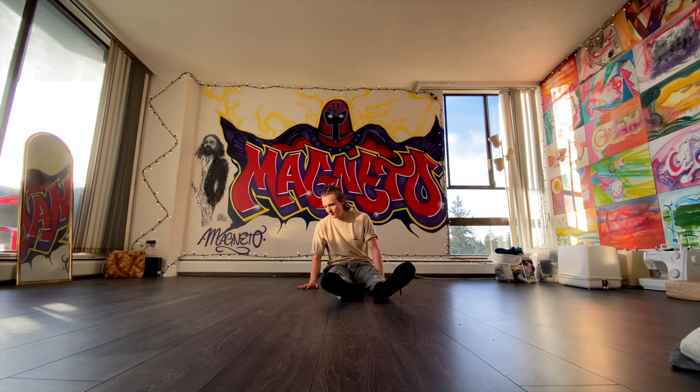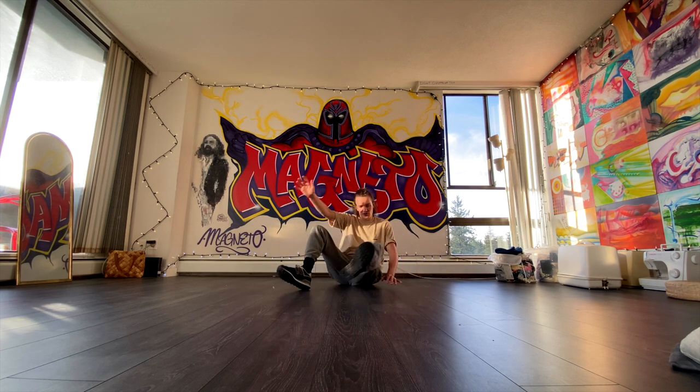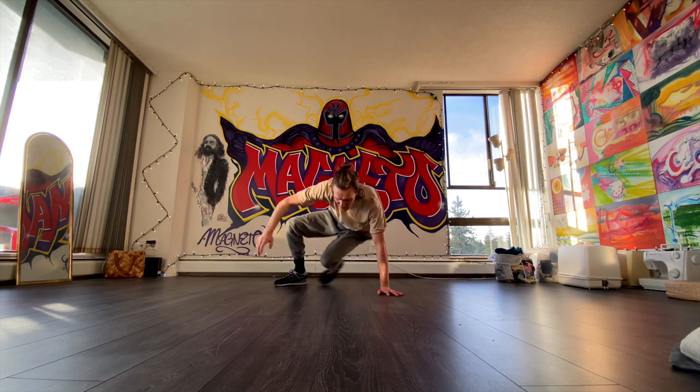Okay, number two, switch your hand faster. So bring all your weight to the right hand right away. Remember, as soon as you get through the front, you must switch to your right. Looks like this. So you switch it by going like that.